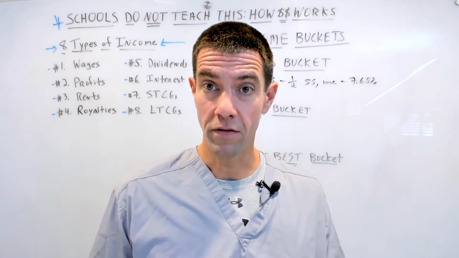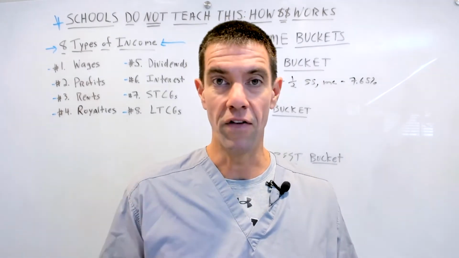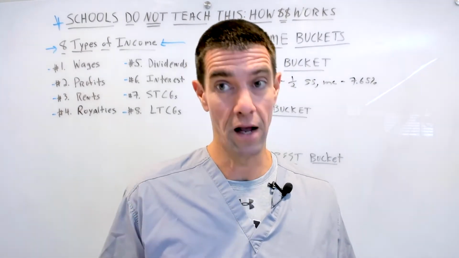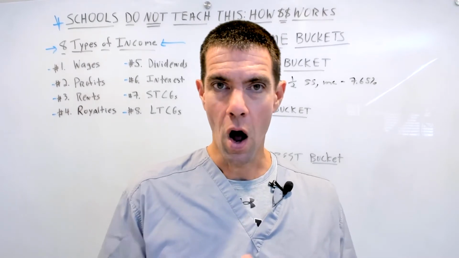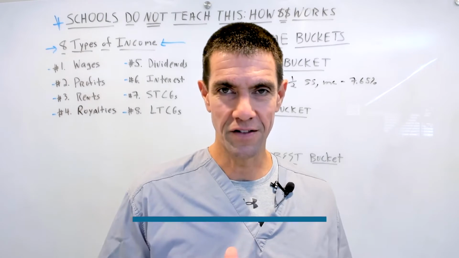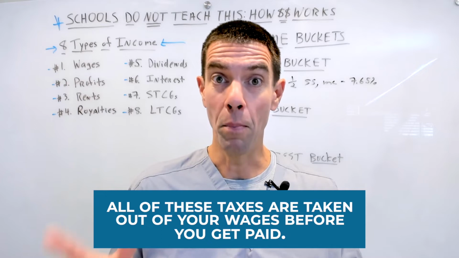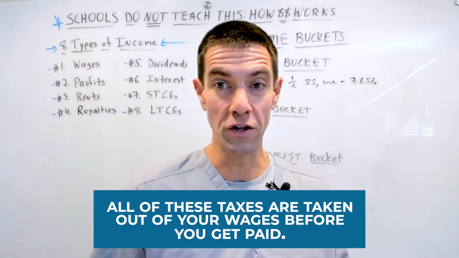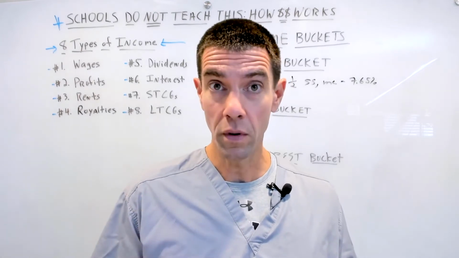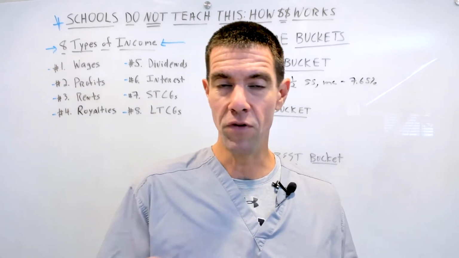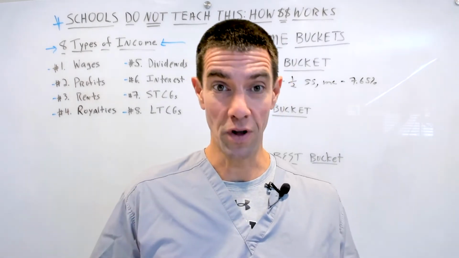Not going to stop there. You're going to pay some of the other taxes as well, such as federal unemployment, state unemployment, workman's comp, plus labor and industries. Now, all of these, this is good stuff, right? All of these are taken out of your wages before you get your check. You also are going to pay federal income tax withholding, and if you live in a state with state income tax, you're going to pay state income tax withholding.